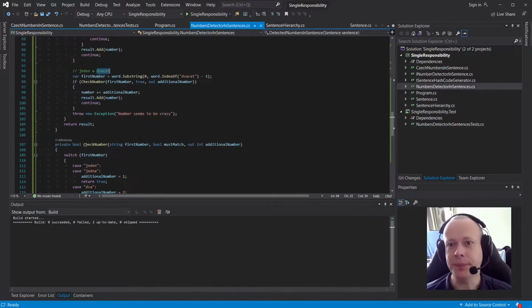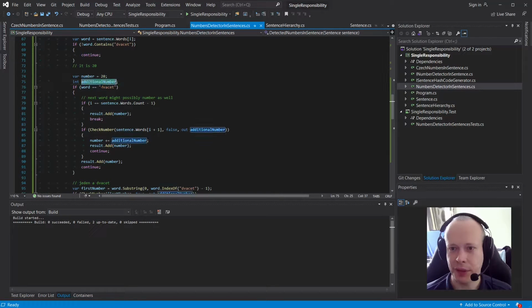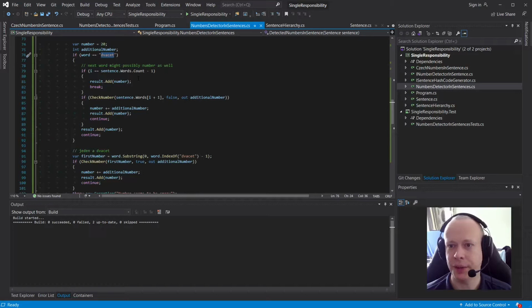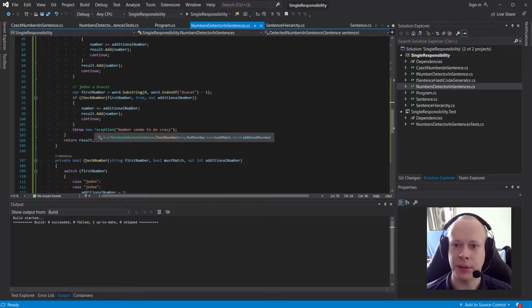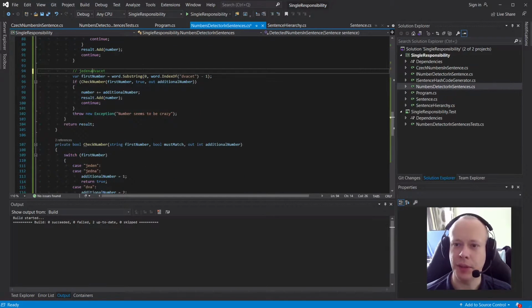So basically, this detector just detects a word. If it finds 20, it checks whether the word is straight 20. If it is, that means we are going the first way, the English way: 21, 22, 23. If it detects that the word is part of a longer word, that means we are going the other way, because this is actually together. So they do it like this, and we try to detect it this way.